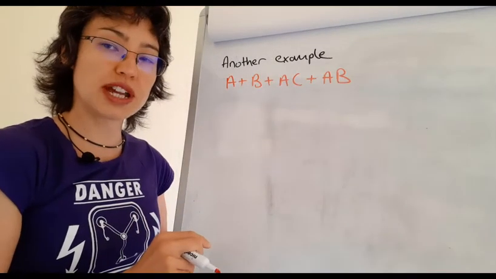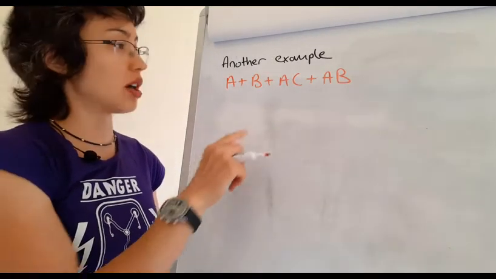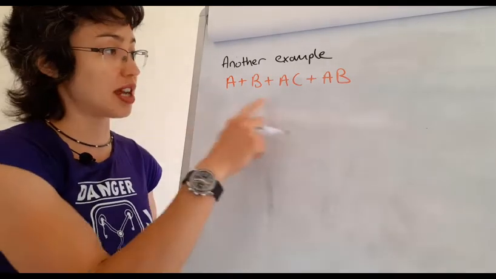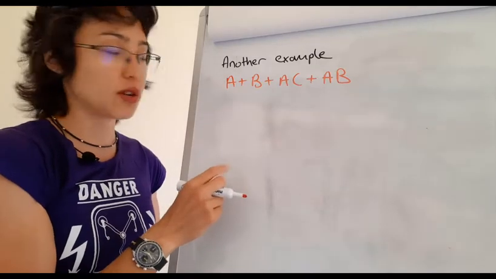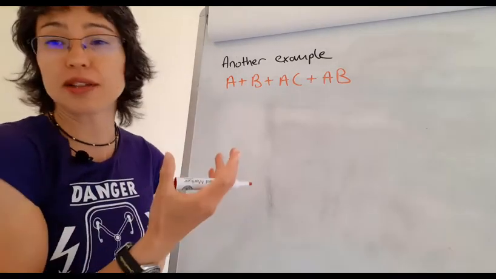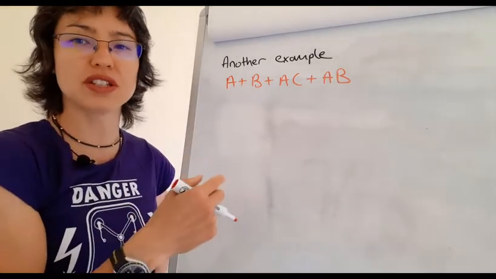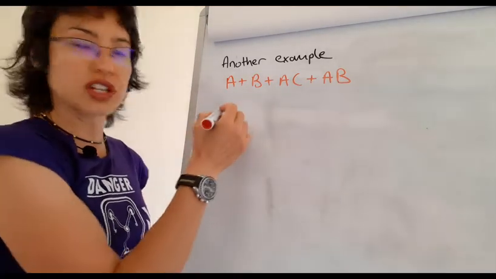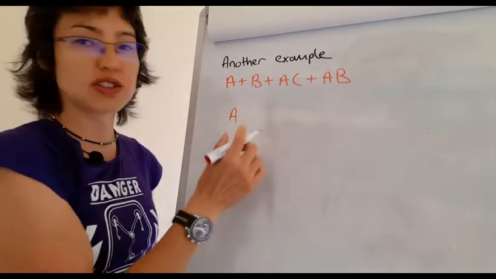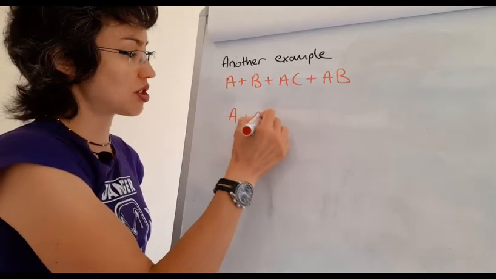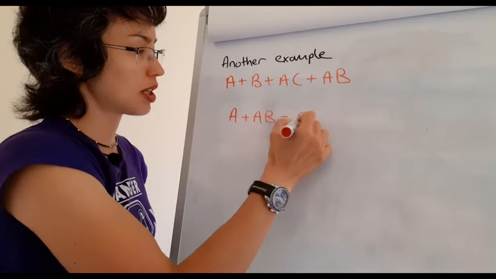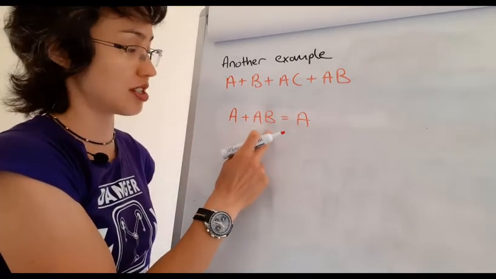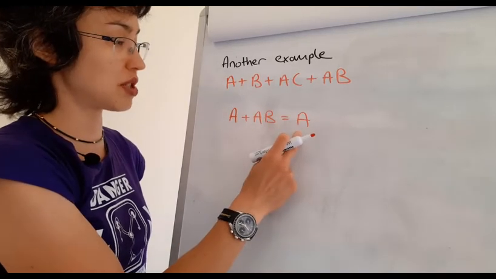This is just one more extra example that I'll show you where I'll simplify using Boolean algebra, and then I'll also check the answer using a truth table. So this is a really good example of in mathematics where you can use lots of different methods to get to the same answer. So one of the rules that is really useful and will allow you to solve this really quickly is this one that I showed you earlier, where A plus A times anything, in this case it's just a B, but this can be anything, is always equal to A.